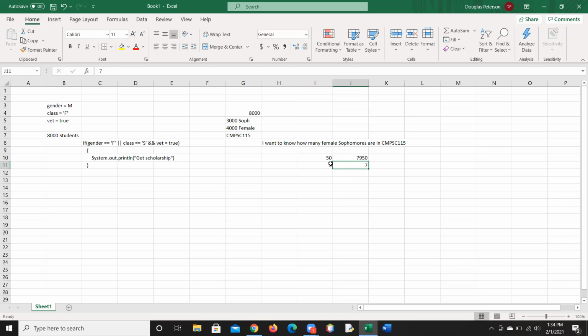Then out of that, only about 10 people would be female. So that would get rid of 40 more. And then out of them, maybe half, a little less than half, are sophomores. So first would be the class, then female, and then sophomore, I think.